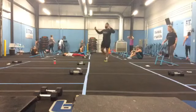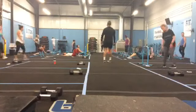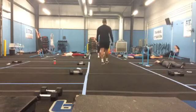9, 8, 7, 6, 5, 4, 3, 2, 1. Air fives all around. Good. Lay flat on that mat. I want you to put your hands above your head. Stretch that torso out, okay? Stretch those abs out. Put those feet out. Stretch those legs out in front of you. Point those toes, okay? Stretch that torso out.